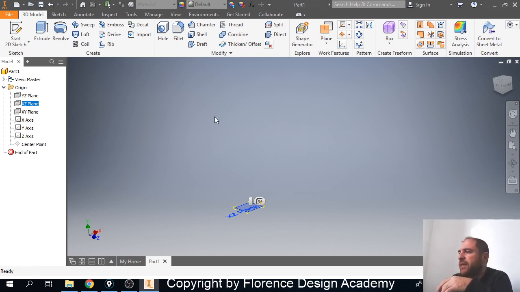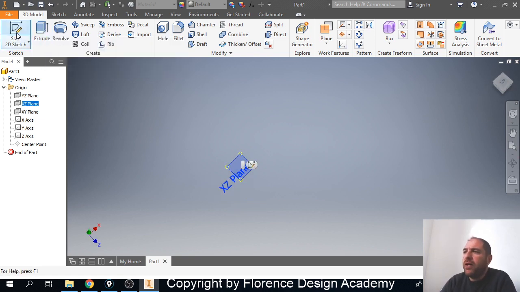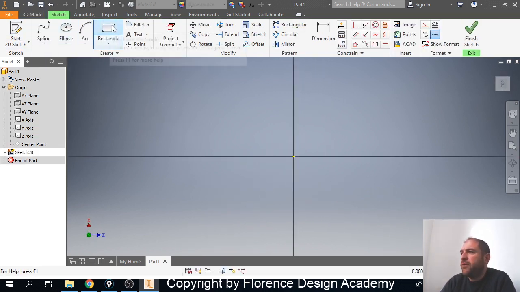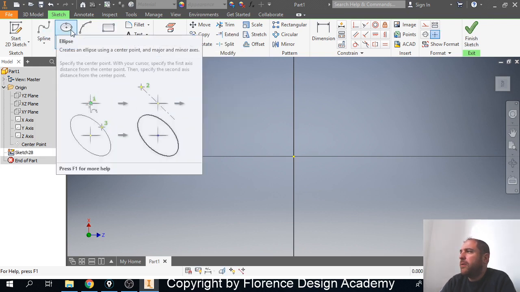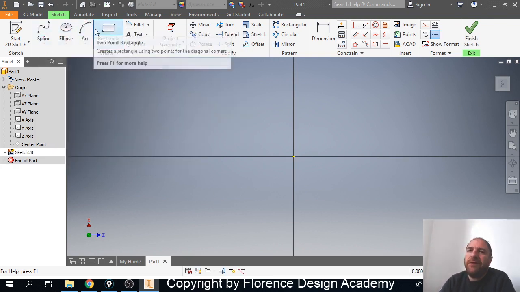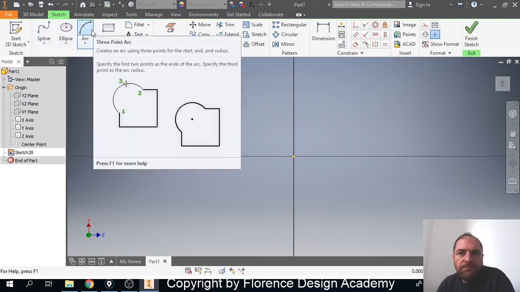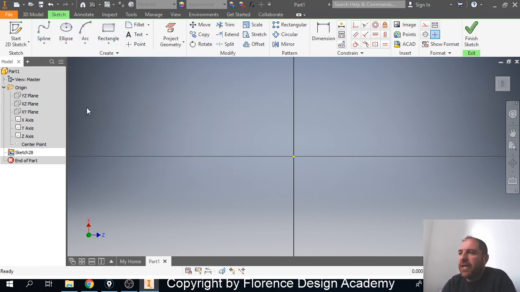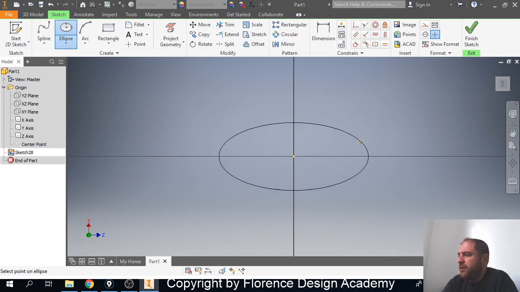So let's make something like this. Why not? Let's do something like a sketch. Making a box would be overcomplicated if we use sculpt, so I will just create an ellipse here. Perfect.